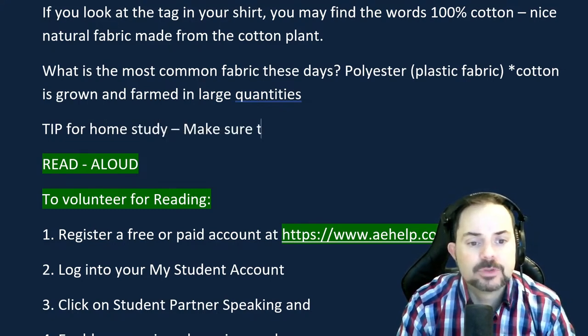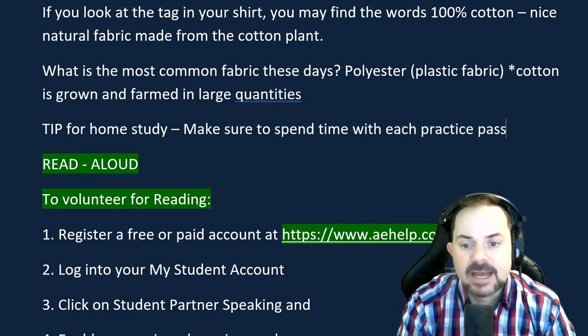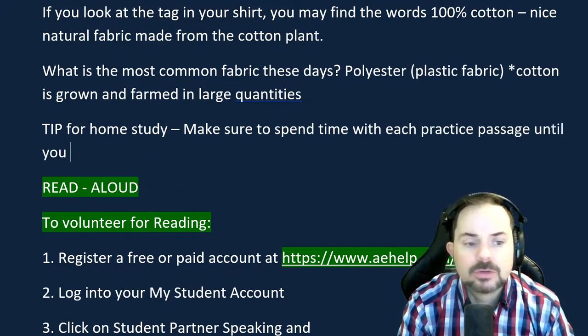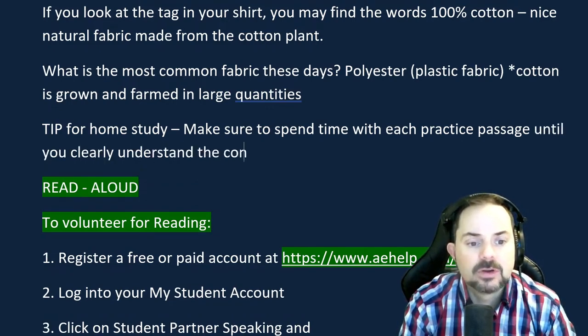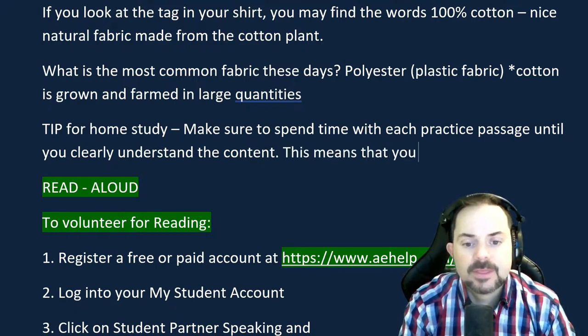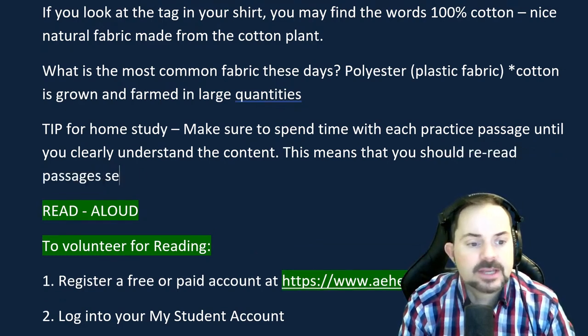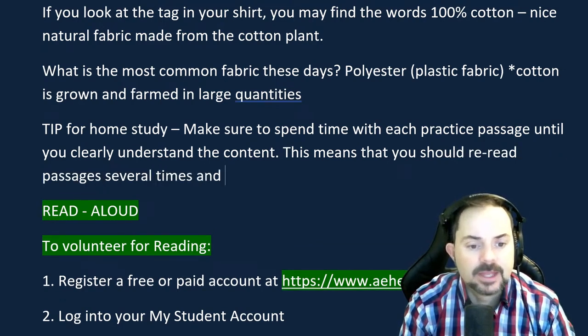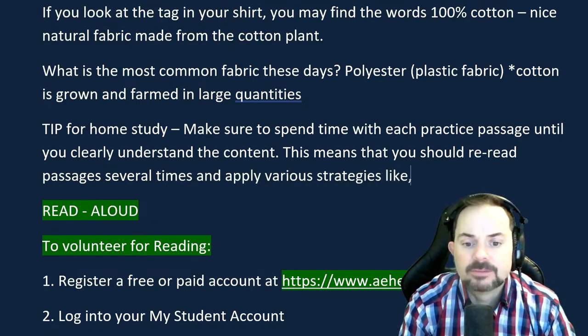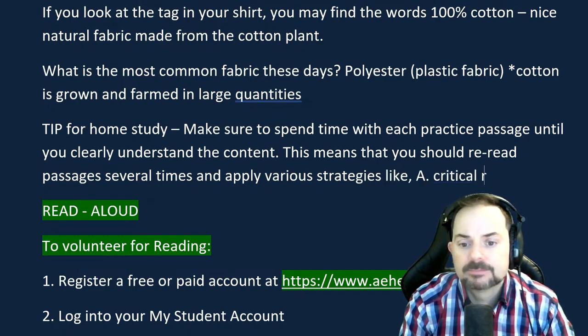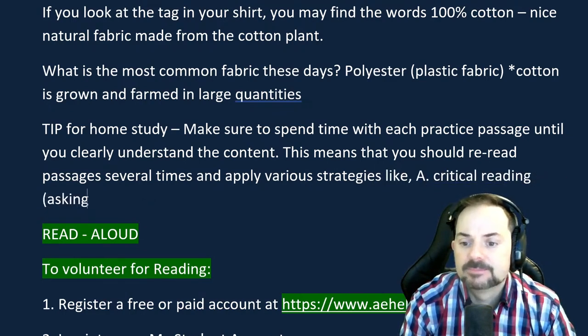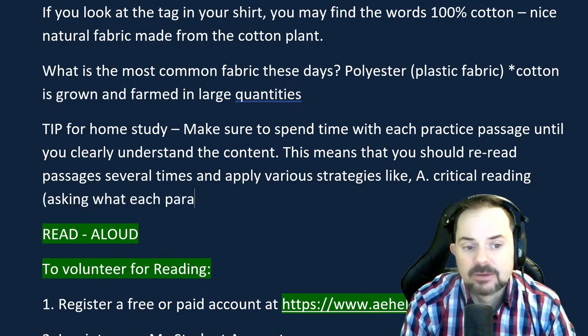Okay, so this is an important tip for home study. Make sure to spend time with each practice passage until you clearly understand the content. This means that you should reread passages several times and apply various strategies like critical reading, asking what each paragraph is about.